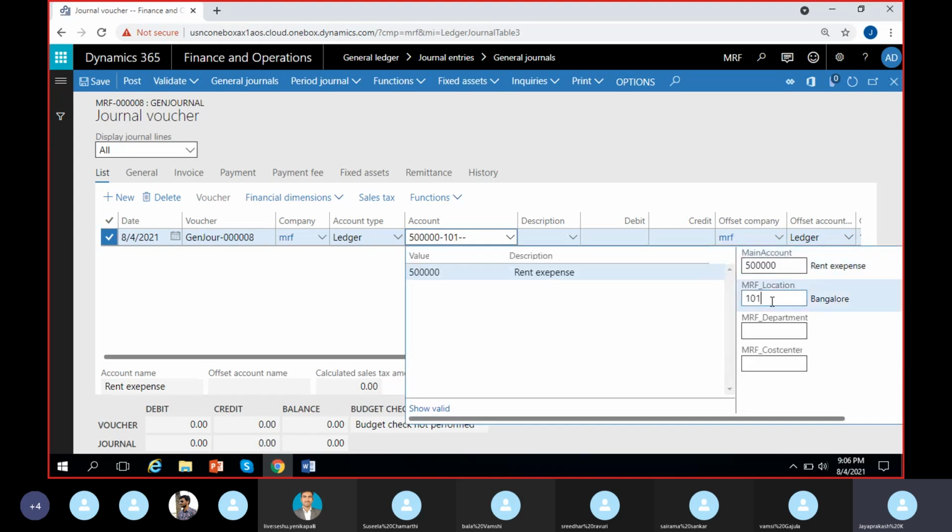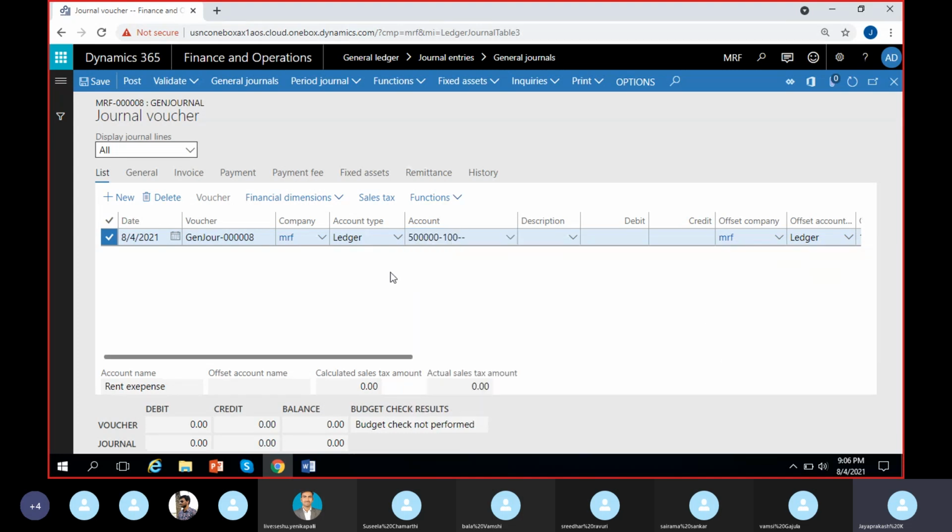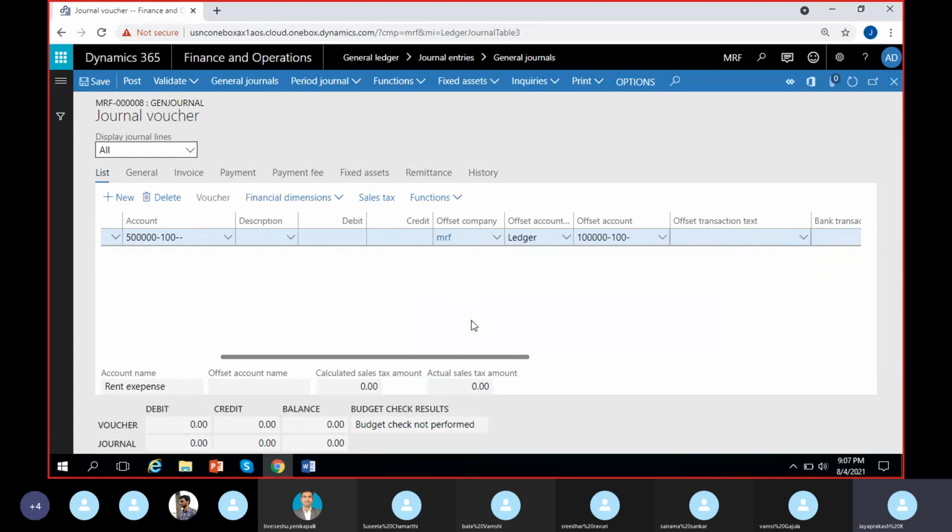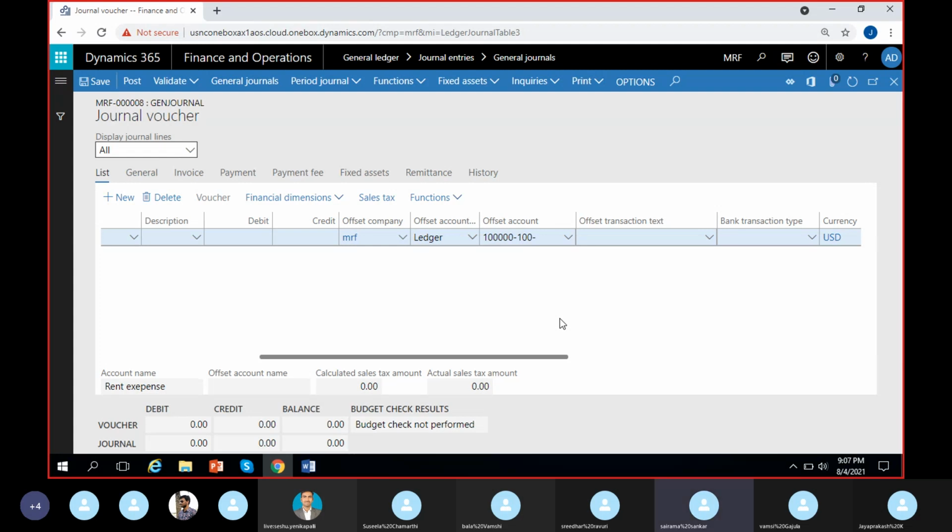So it will reduce some time and effort for the users who create journals. Automatically, it will take the Hyderabad value, so there is no need to give it manually every time. Now the offset account: you see the cash account is automatically taken. Why is it taking the cash account automatically?